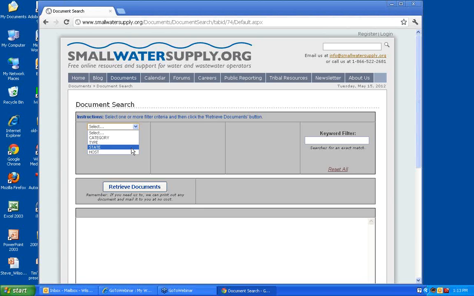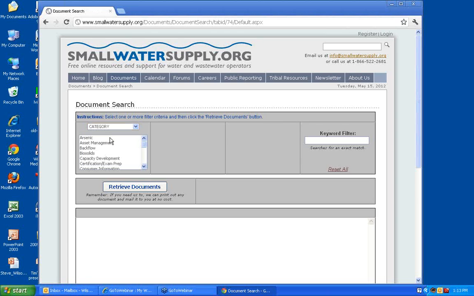And the ones that are active put out new documents and new information or CDs, and that makes those available for those operators in states where maybe that information isn't available. Because the bottom line is an operator in Illinois isn't going to search under Kansas or West Virginia or some other state's primacy agency to find information. They just don't have the time, and that's what we're here for.